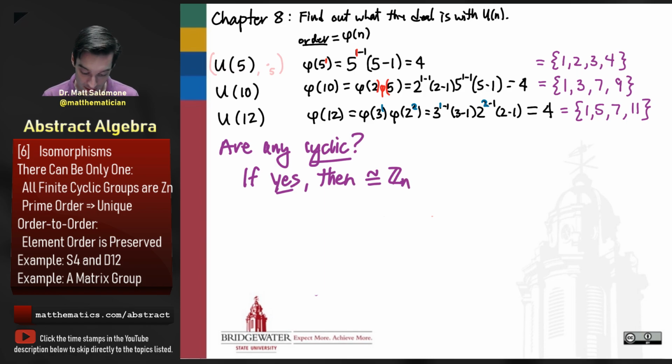Where n here is equal to the order of the group, right? Z mod 4. So if I can find one of these groups that's cyclic, it's going to be isomorphic to Z mod 4. If I can find 2 of these groups that are cyclic, then they're both isomorphic to Z mod 4, and by the transitive property of isomorphism are therefore isomorphic to one another, with Z4 forming the bridge between the 2. This is like the example that we just did this past week in class with U7 and U9. We showed that they were both isomorphic to Z mod 6, the additive group, and therefore we can make a composition of 2 isomorphisms that shows that they're isomorphic to one another, using the transitive property of isomorphism.